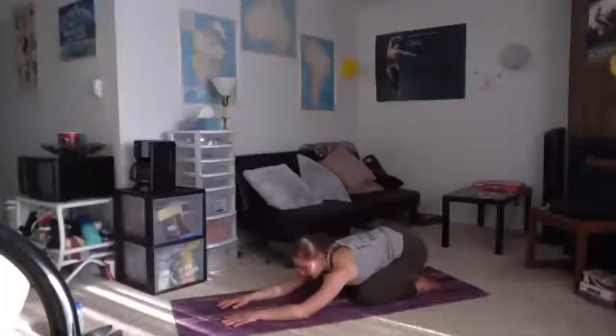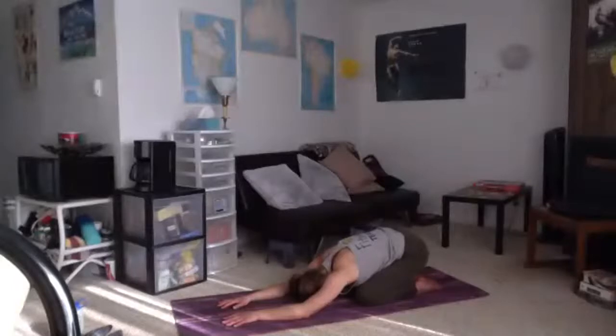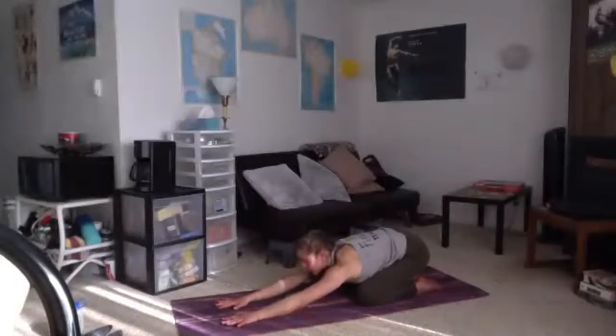Again, making sure that the forehead is pressed down into the floor. The arms, the hands are relaxed here. With every breath, let that tension move out of your body slowly. Noticing the weight of the rib cage and the torso into your legs, really allowing that to rest.